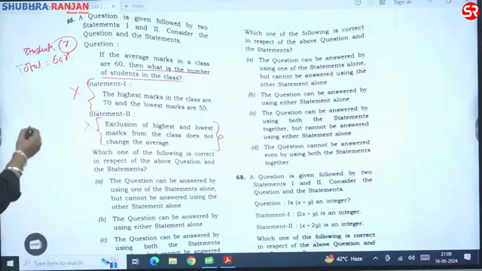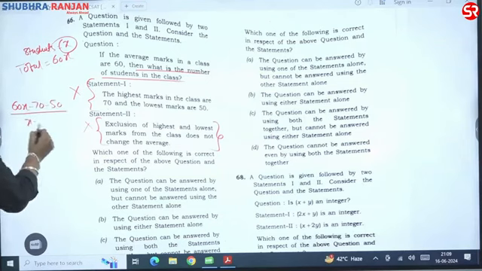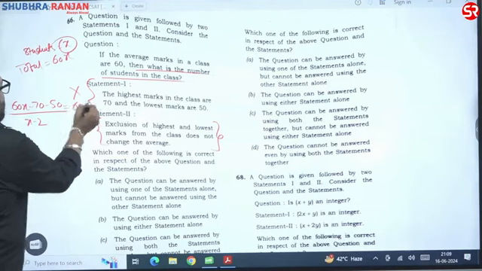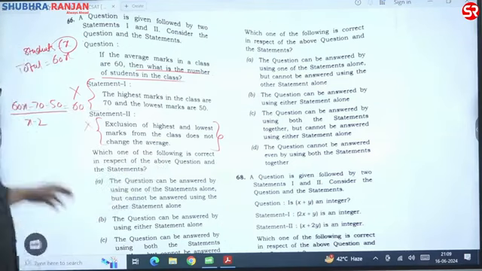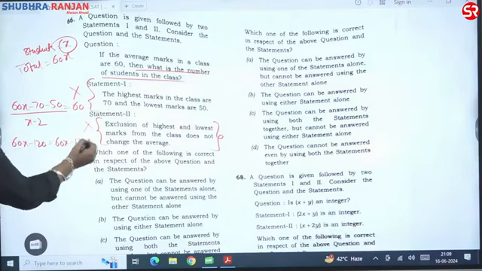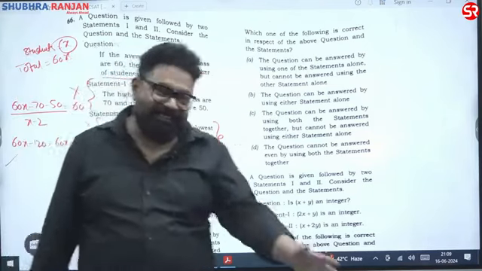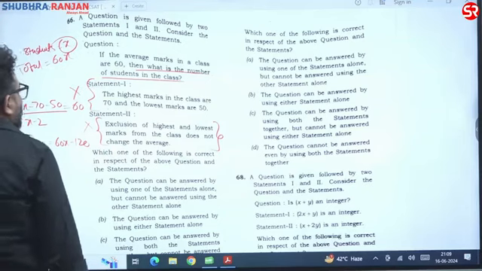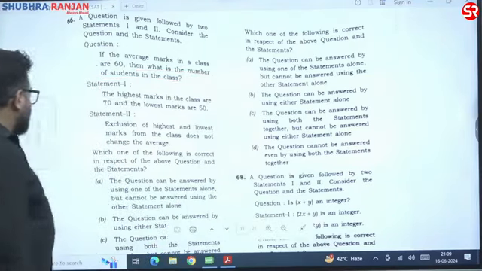If you mix them, he's saying total 60x marks minus highest minus lowest upon x minus 2 is equal to the average again. It is giving you the average again. See, it does not change the average. So what will happen? Just check out, 60x minus 120 is equal to 60x minus 120. Right hand side is equal to left hand side. No proper solution. Answer is 4. Nothing can be done, right? So I hope that you love it, guys. This is something which is amazing, right?